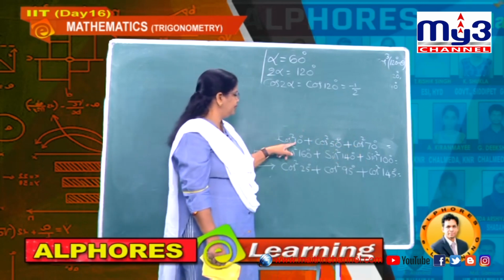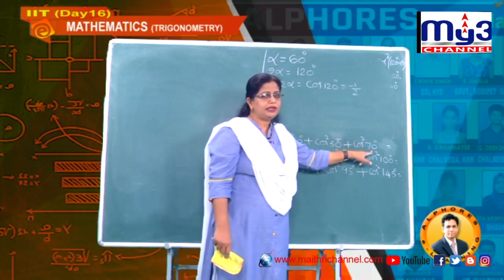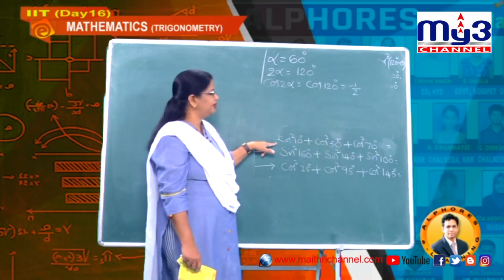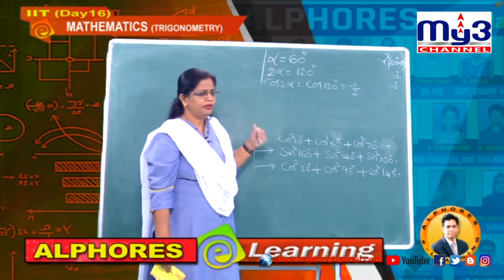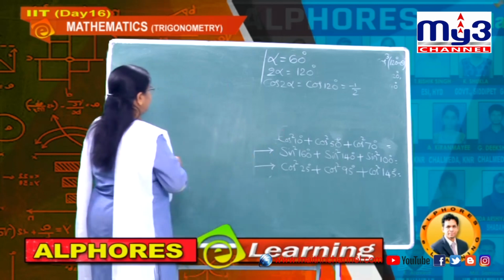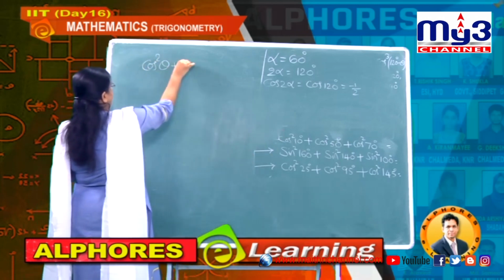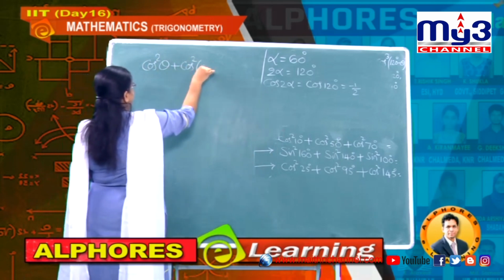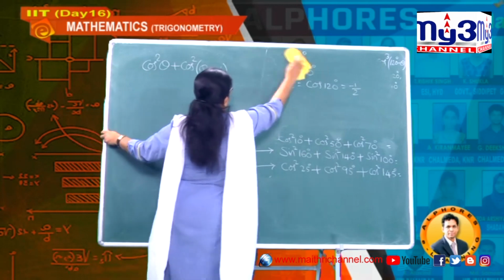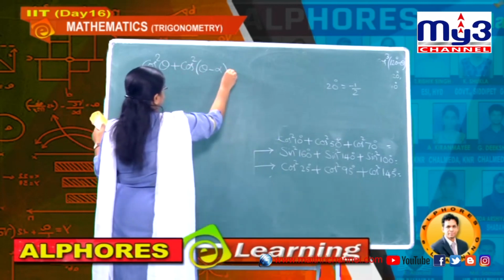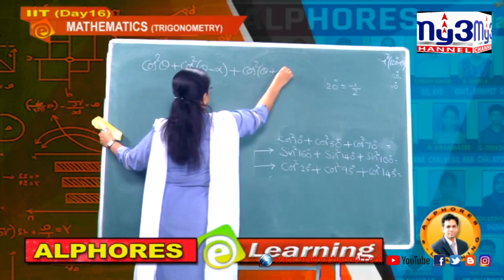Hence, we are going for 10 is there, 60 minus 10 is there, 60 plus 10. Therefore, finally, by using the previous result, what is the answer? 3 by 2 directly. Okay. So, what formula did we apply here? Cos square theta plus cos square alpha minus theta or theta minus alpha, plus cos square alpha plus theta or theta plus alpha. So, what about your value here? It is nothing but 3 by 2.